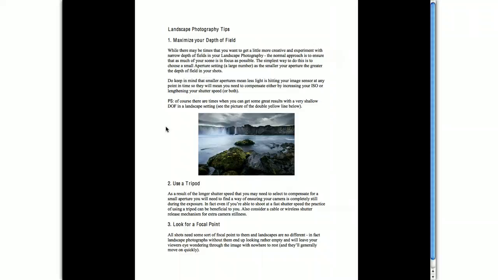Also, because of this, you will need a tripod, number 2. So with this assignment and any type of panoramic where you're really messing with depth of field a lot, your camera needs to be steadier. And so it's a good idea to have a tripod for this one or some steady spot to put your camera on. And tripods are anywhere from $10 to $100.